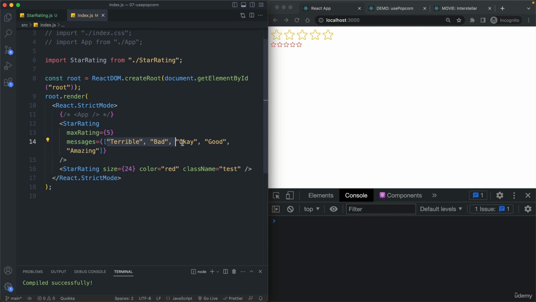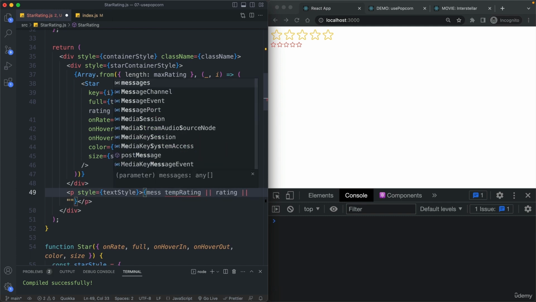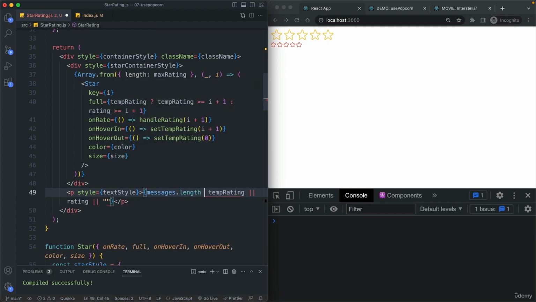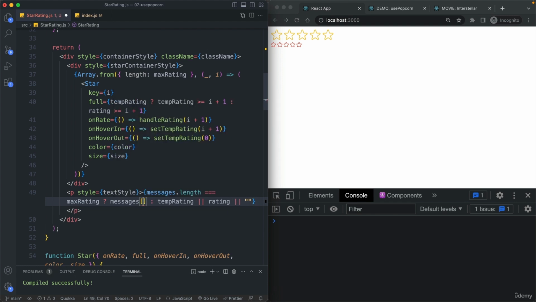So this wouldn't work. And so here, what we can do is to just check if messages.length is equal to the max rating. And if that is the case, then that means that a messages array was passed in. And if not, then we just do exactly what we had before. But in this case, let's then just display the messages at position rating -1 in order to convert back to a 0-based index.